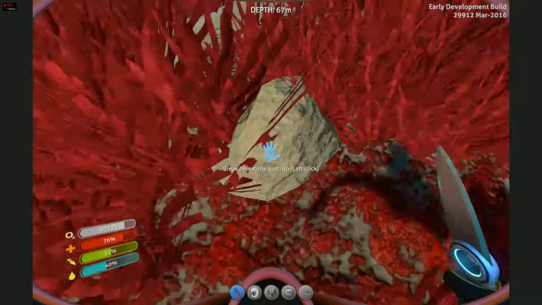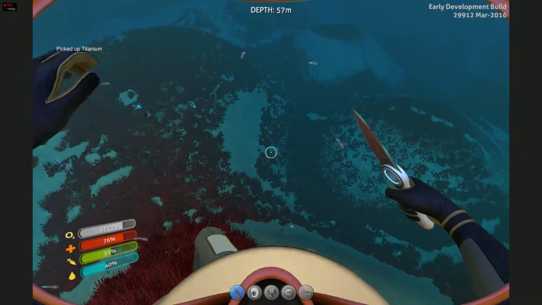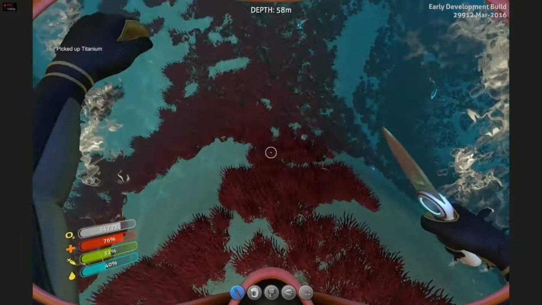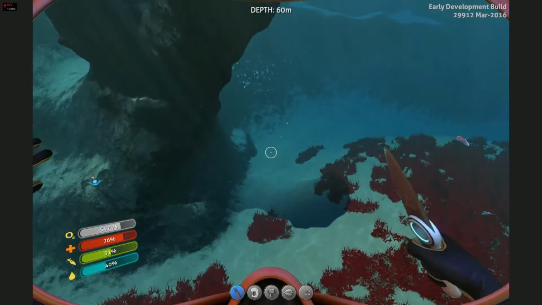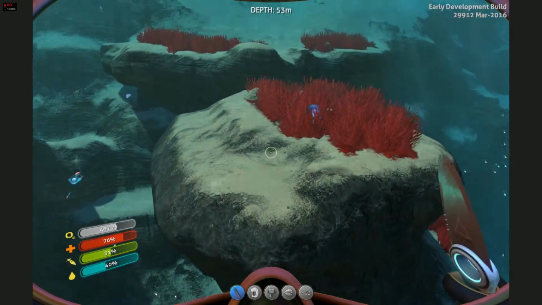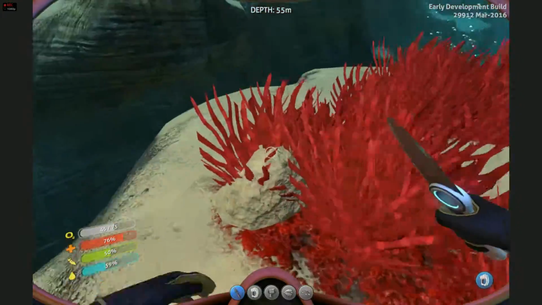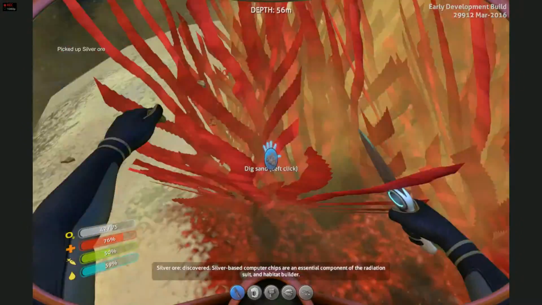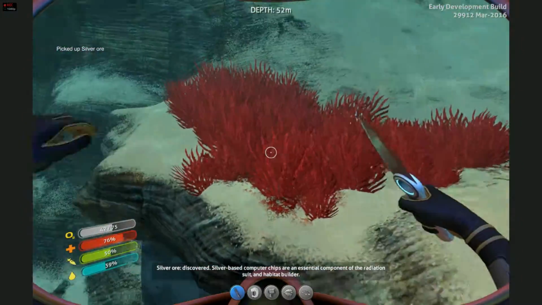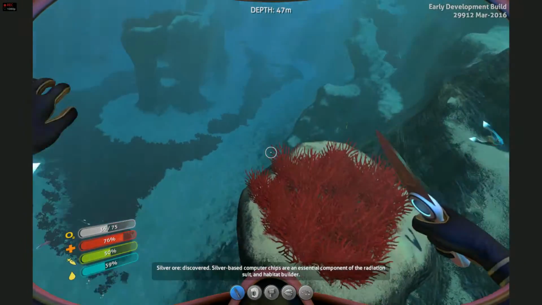Come on, big money. Oh, limestone, you bastard. Those little guys are super obnoxious. See if there's any up here. Hey. Oh, creature egg. Sandstone, silver, beautiful. Beautiful. That's what I wanted.